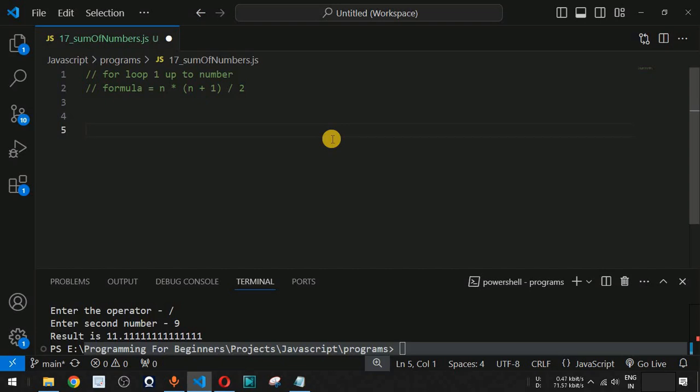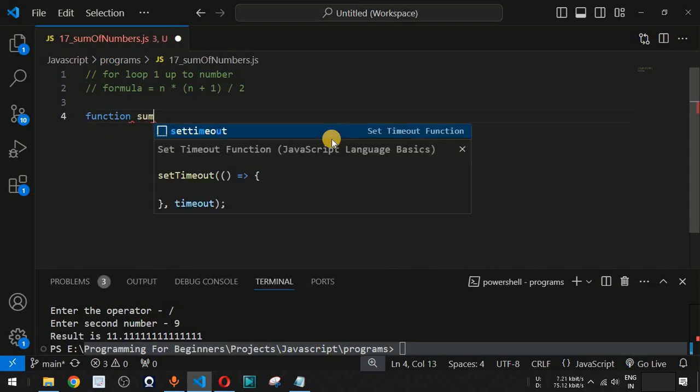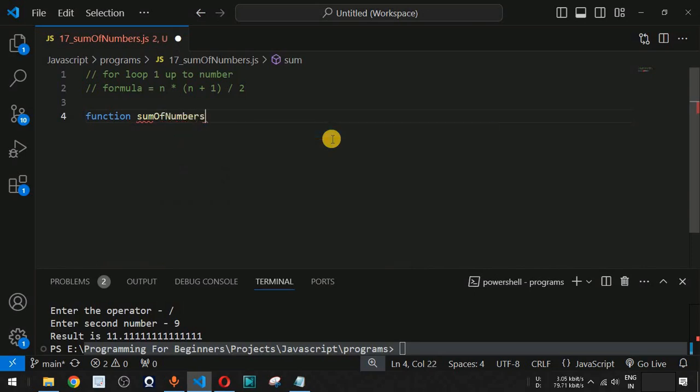So first of all, what we will do is simply we are going to create a new function, and then we will say sum of numbers, and then this particular function is going to take the number, that is n over here, as the parameter. Now guys, first of all we will go through the for loop that is going to go from 1 up to the n.